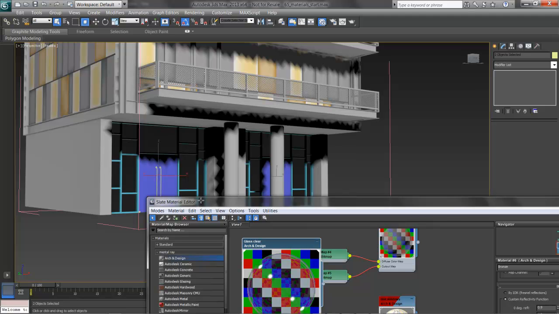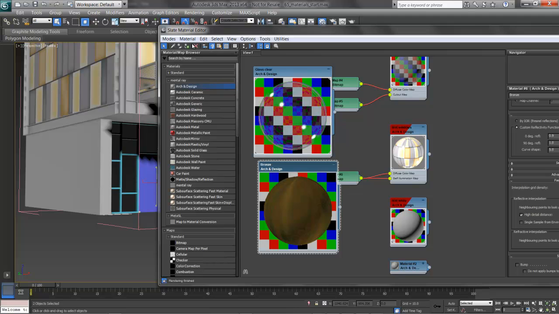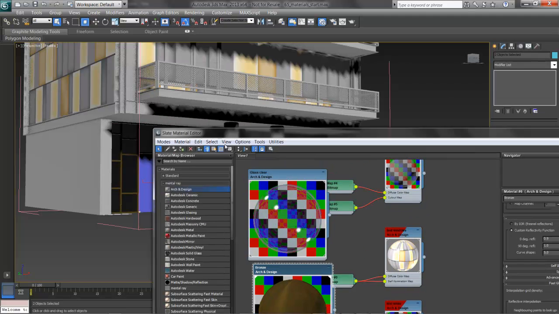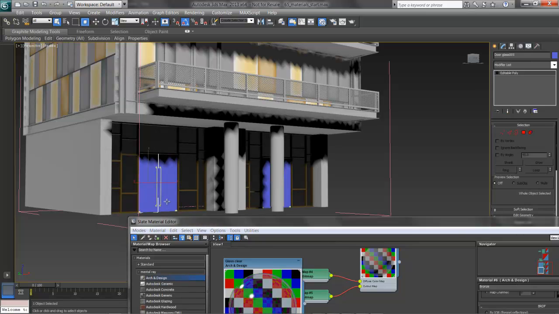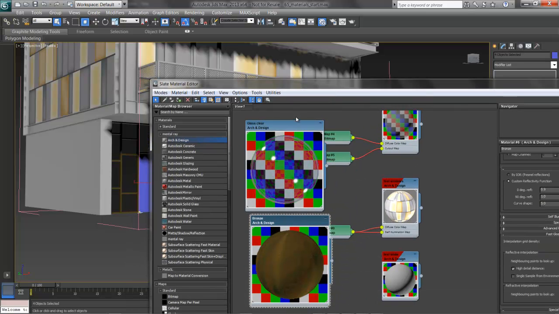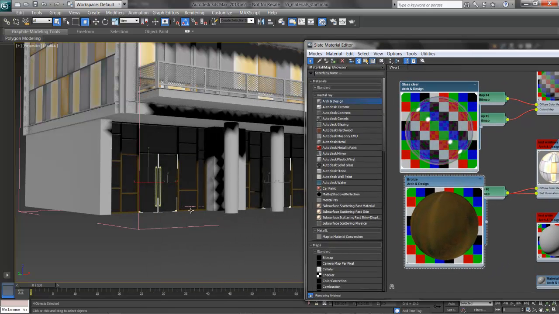I'll do the same with the window frames, selecting them, holding Control to pick the other one, and picking this bronze, assigning the material to the selection. Now I've got bronze window frames with glass in them. I'll pick the doors and assign my glass as well. There's 4 doors, which I'll pick, choose the glass, and assign. It's very easy to get through and assign materials like this. Having things named is a really big help, because that way you can pick things from a list as well.